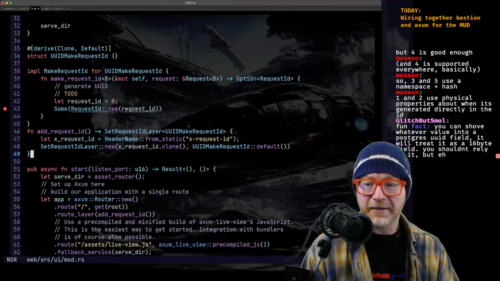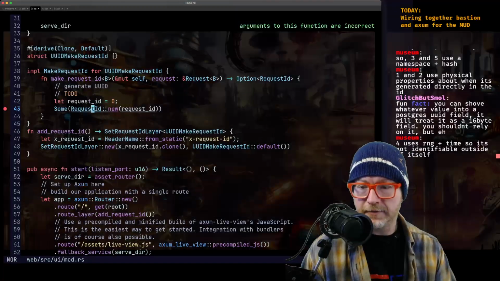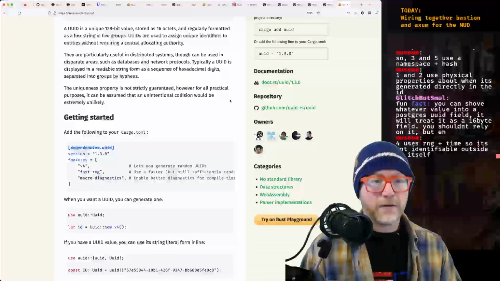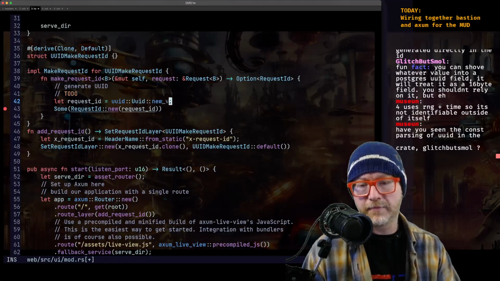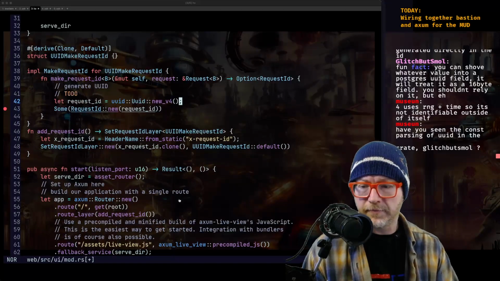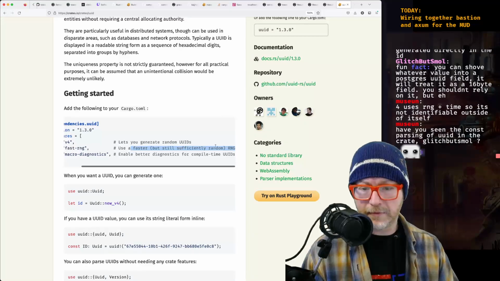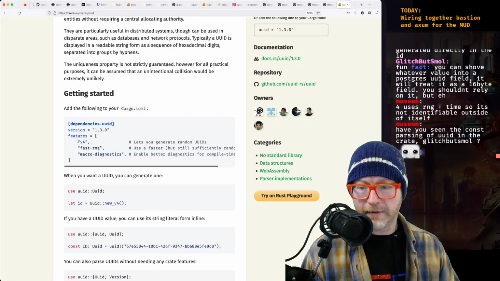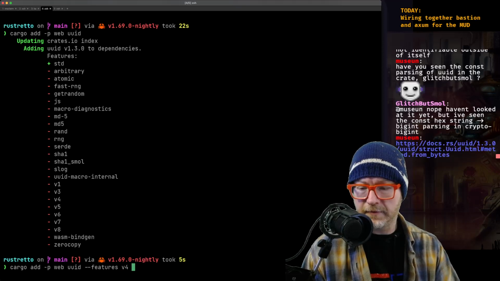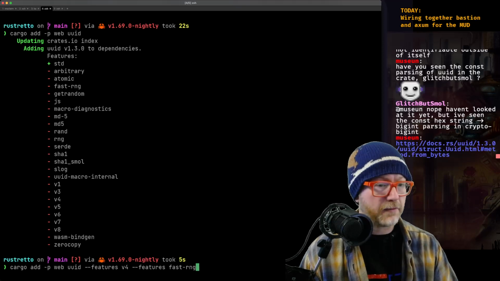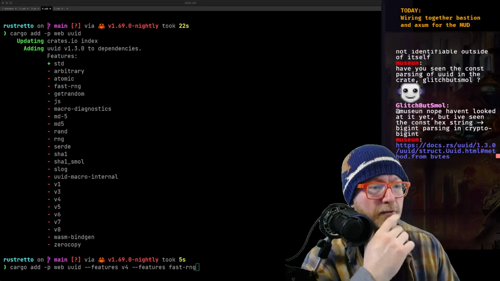Oh, that's interesting. Have I seen the const parsing of UUID in the crate?